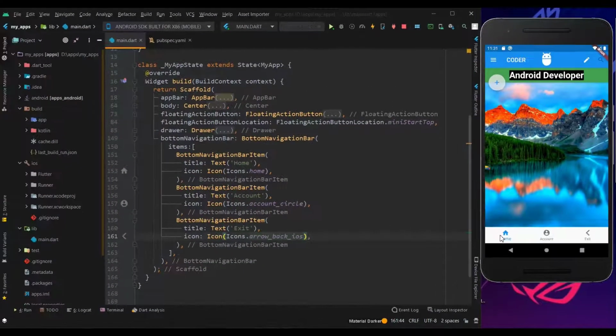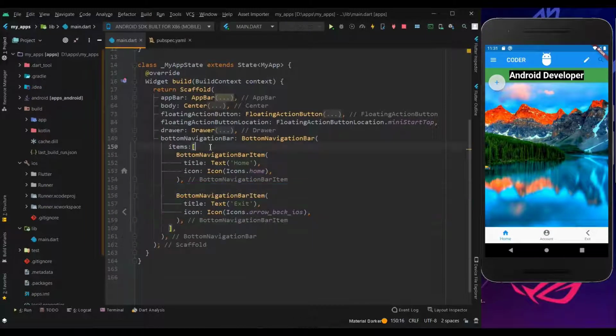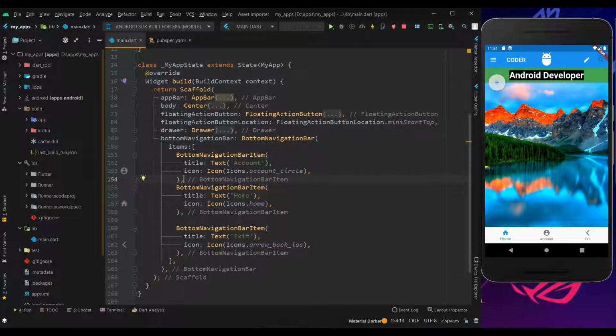What happens when we replace the home to second option? Let me cut this part and place it above the home. Okay, now we got the home in the middle, but the current screen points to account. How to change it to home? Assume this is an array and the first index position is 0, next 1, and 2. Now the index should point 1 for home screen.